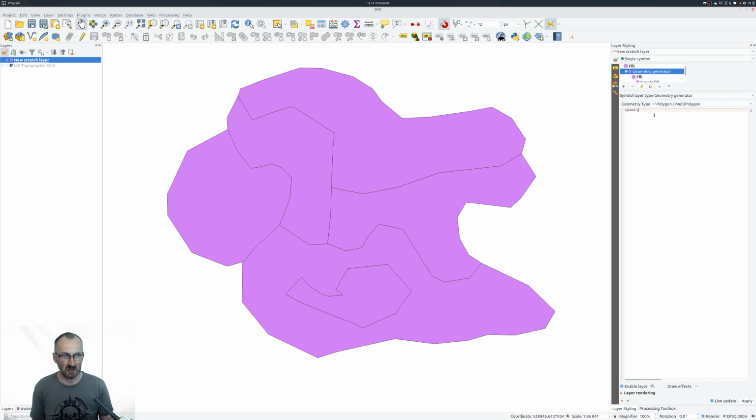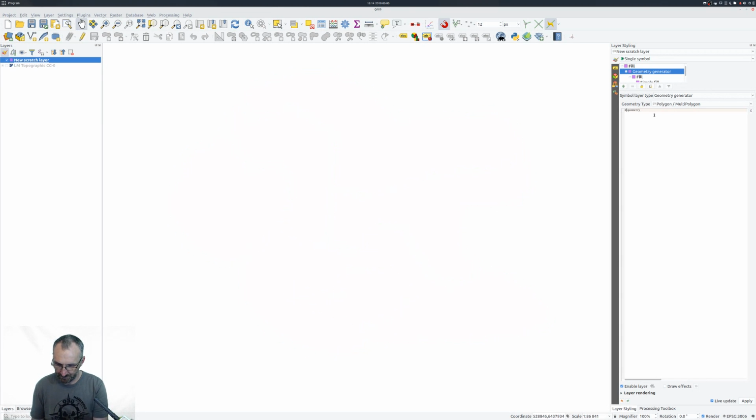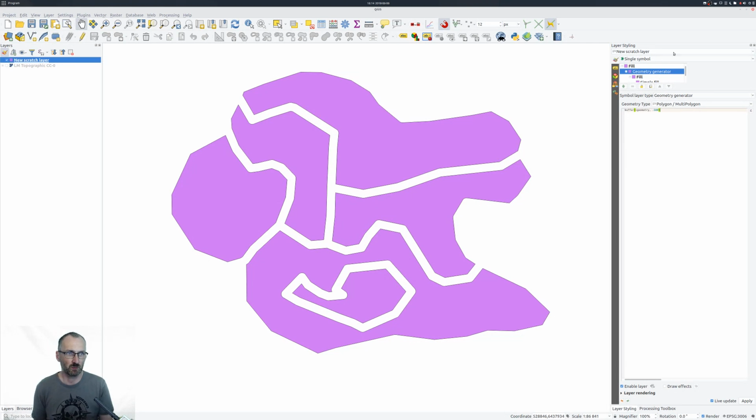So a geometry generator with a buffer with a negative distance, and this distance you need to set according to your coordinate system and so on. So for my case, I think 500 meters. Yeah, that will probably do for now.